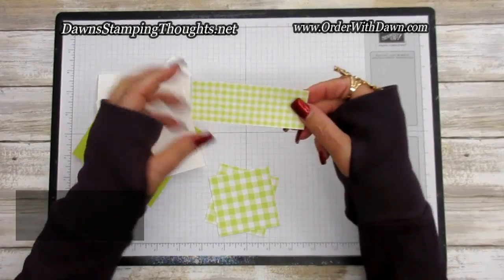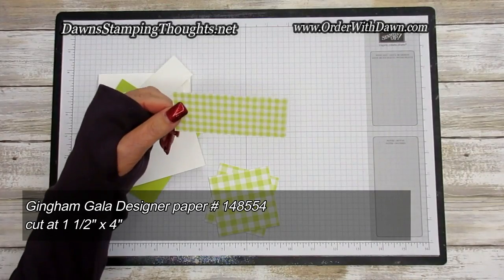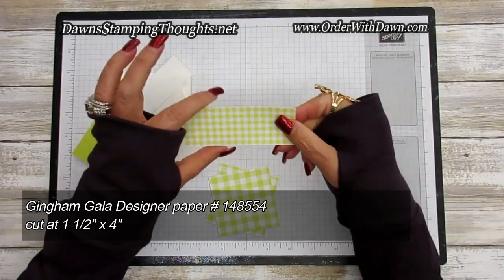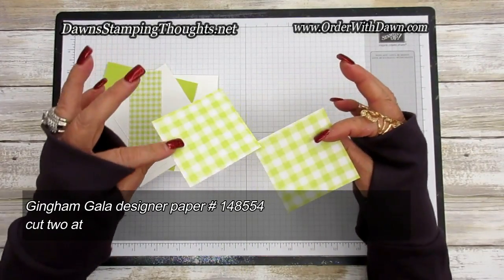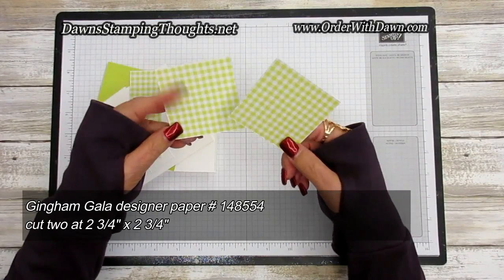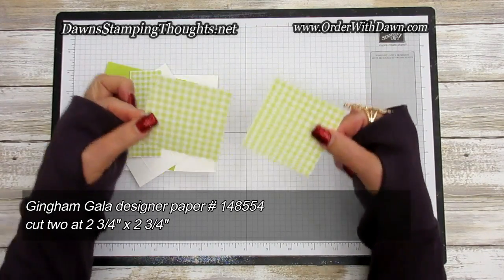Then you're going to need a piece of the brand new Gingham Gala designer paper. This is the 6 by 6 pack in the Occasions catalog. And this piece is cut at 1 1/2 by 4. And then you're going to need 2 pieces of the Lemon Lime Twist. And we're going to cut both of these at 2 3/4 square. So you're going to need 2.